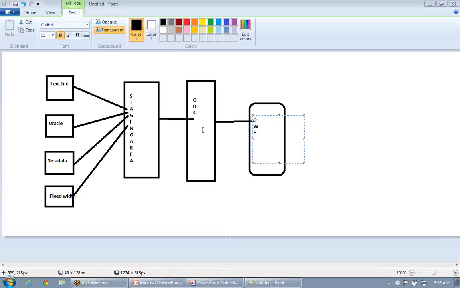In our previous example, the table which I showed, with from, to and all the records, all the transaction data which we receive, we just directly store into the ODS after cleaning it in the staging area. All the transactional data will be loaded in the ODS, and all the detailed data will be loaded into the data warehouse. Here we can say the data warehouse holds the detailed data, and the ODS the transactional data, and the source system will be the transaction system.